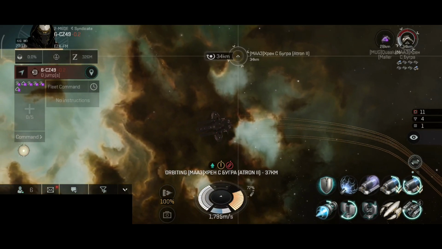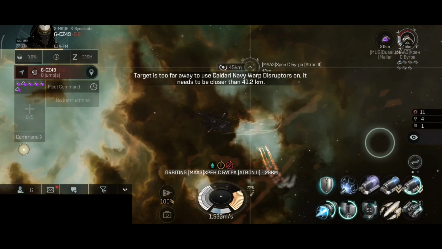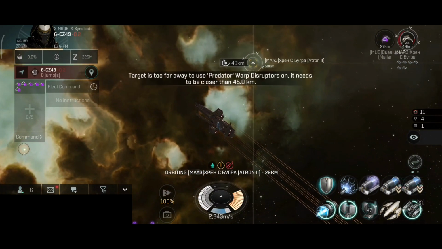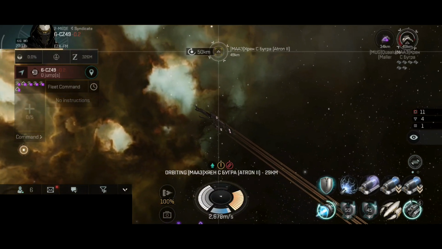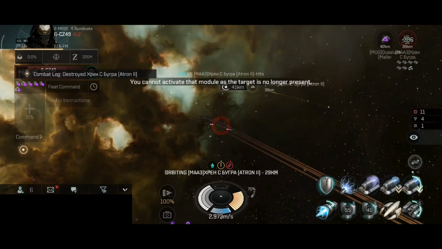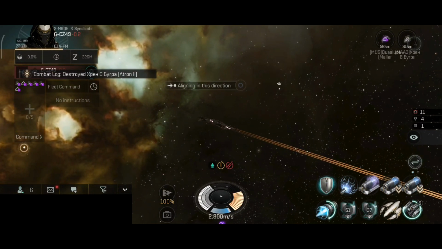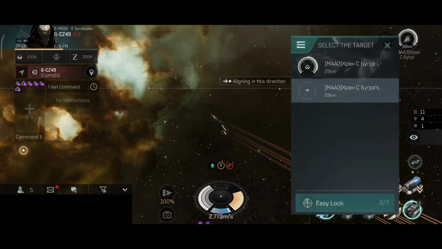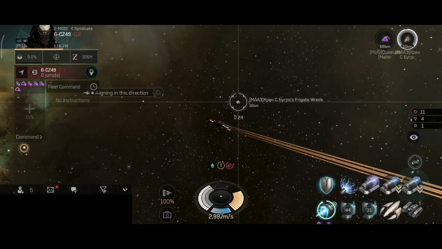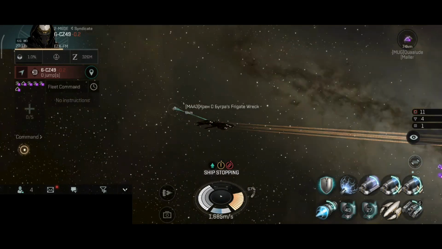Now, this ship kills interceptors. In some cases, it can one-hit them. So, if you're an interceptor pilot, stay away from these ships, because they don't forgive if they start shooting you. Okay, let's grab the loot.